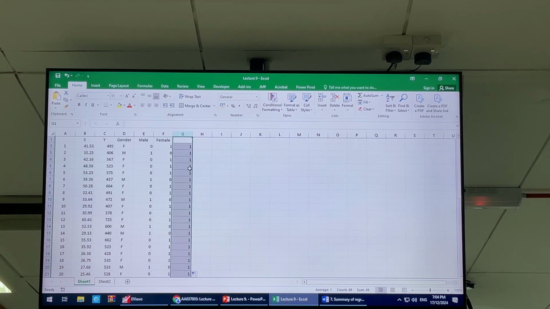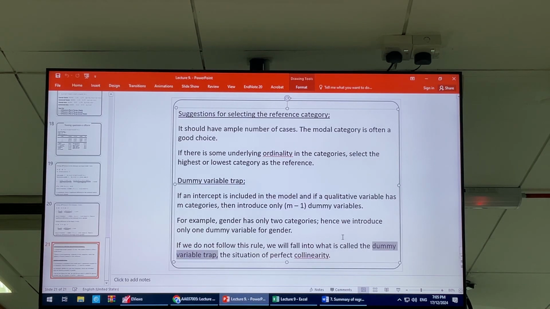In that case, you actually only have two categories, because you don't have any observation belonging to the third category. So remember that. Normally we exclude one. If you have three categories, you just include two dummies. If you have five categories, just include four dummies. Dummy variables for four categories only, excluding one.